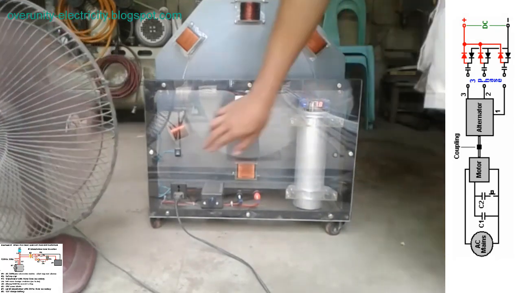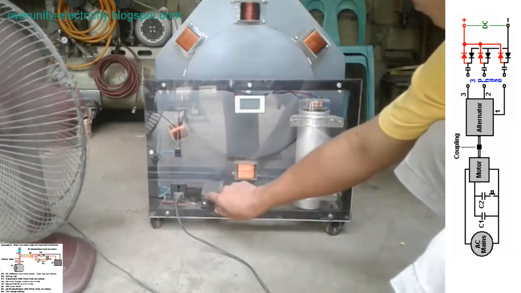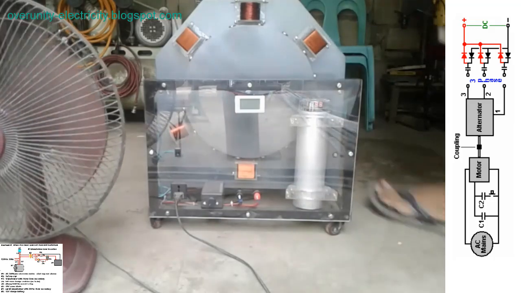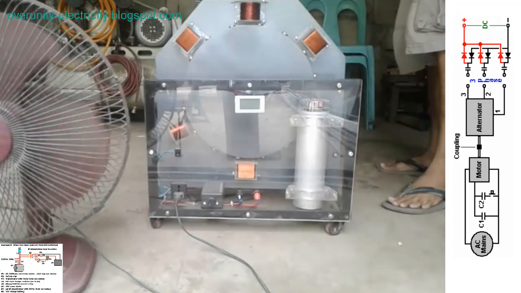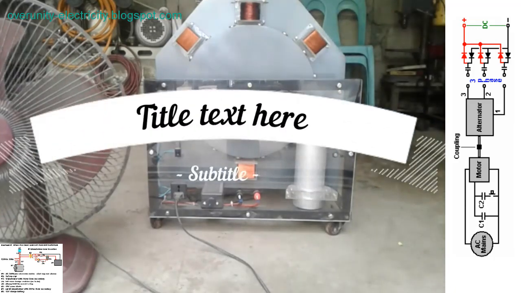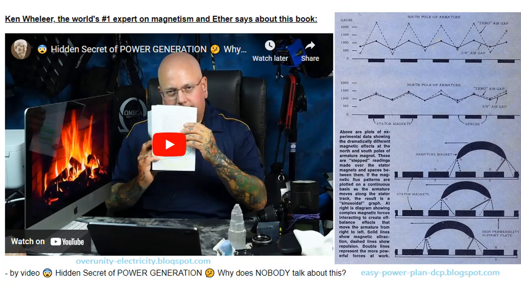Tesla's theories, when viewed from a modern mathematical perspective, suggest the feasibility of free energy in AC generators. The Easy DIY Power Plan, rooted in the principles of Nikola Tesla and bolstered by contemporary research, opens the door to a realm where free energy may no longer be an elusive dream. The interplay between arch forms, magnetic fields, and the fundamental nature of matter holds the key to unlocking unlimited power.